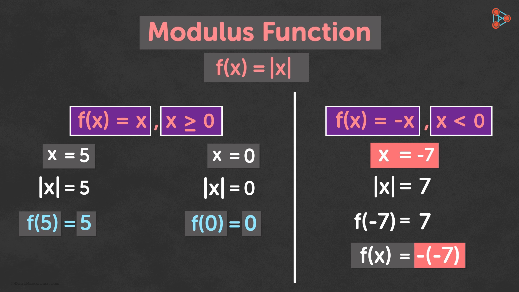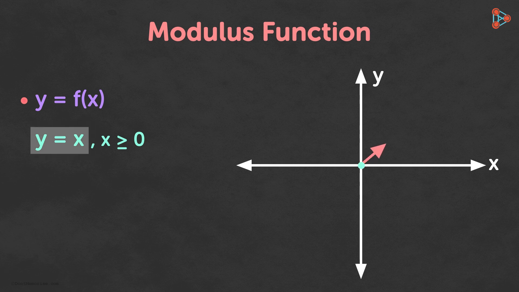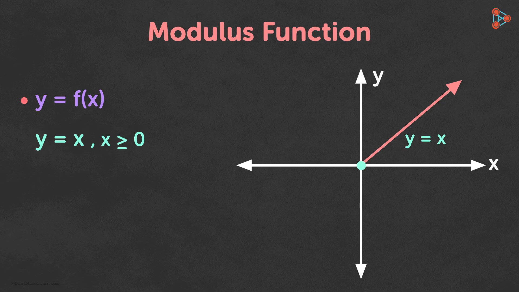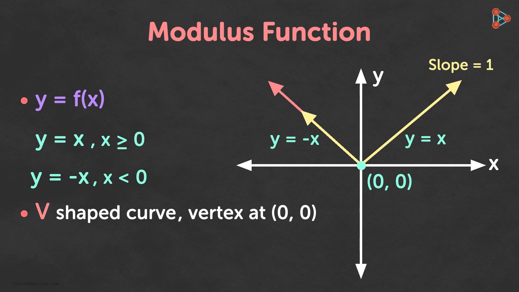Now we will focus on drawing this function on the xy-plane. Since f(x) can also be written as y, we sketch y = x starting from 0 for x ≥ 0, and y = -x for x < 0. We get a V-shaped curve opening upwards with the vertex at the origin. The line to the right of the vertex has slope equal to 1, and the line to the left has slope equal to -1. Notice that all y-values are positive for the modulus function.